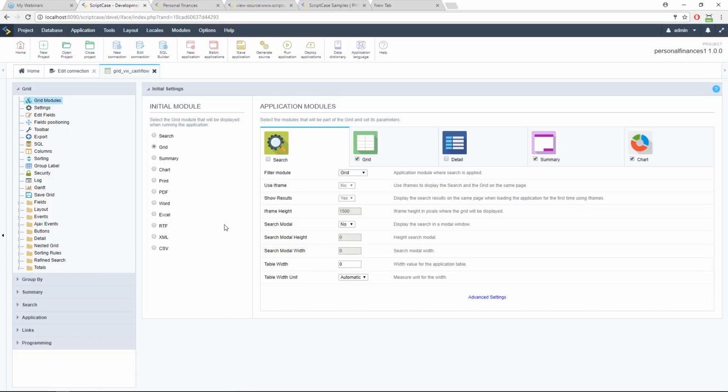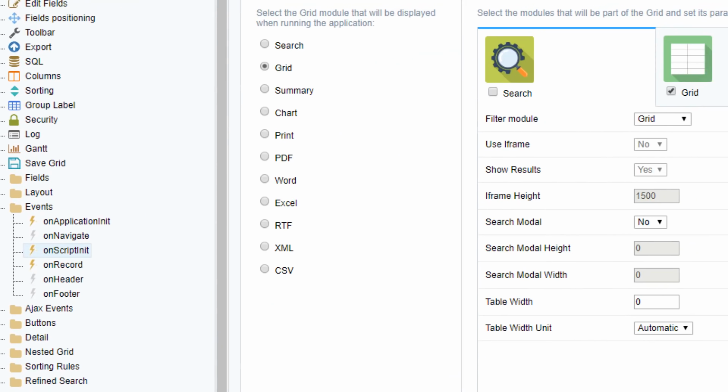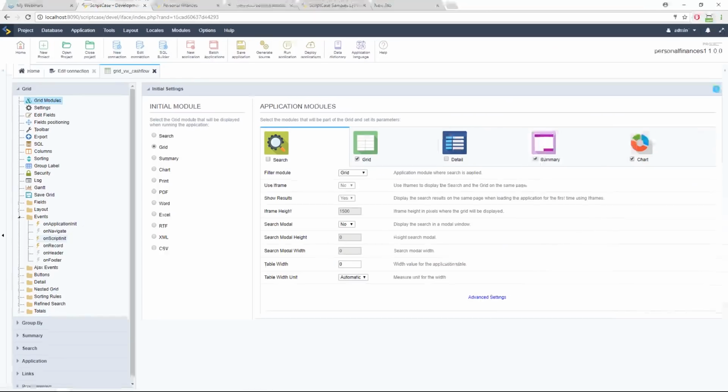Okay, and my first tip for you to see what's going on inside one application is to always open the events. Then you will check if we are doing something special inside this application. For this case, we have 3 different events being used. We have on application init, on script init, and on record. So then you can see what's going on.